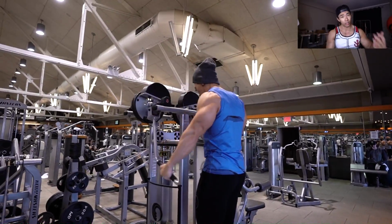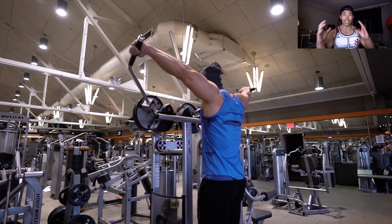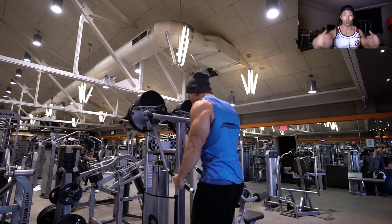So anyways, moving on to your mini cut. In my opinion, it should be about 4 to 6 weeks. If it's longer, like 8, 12, or 16 weeks, then that's a normal cut. You probably put on a lot of fat and you're just going to have to go on a regular cut.